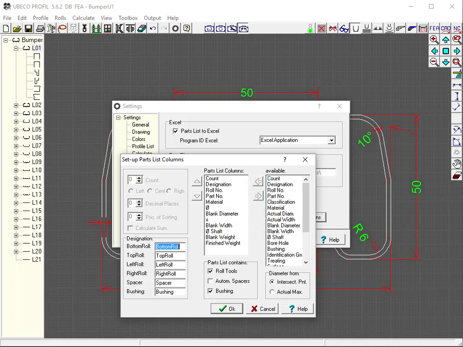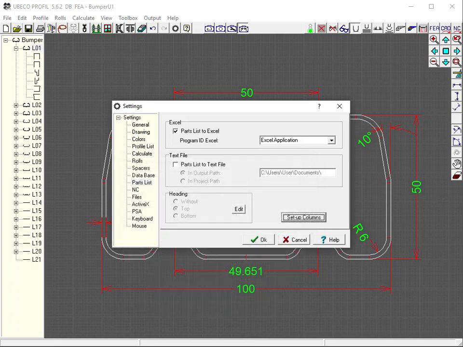The up-down buttons move the entry in the current column list up and down. If you use an ERP, Enterprise Resource Planning System, you can export the parts list into a text file for the transfer.